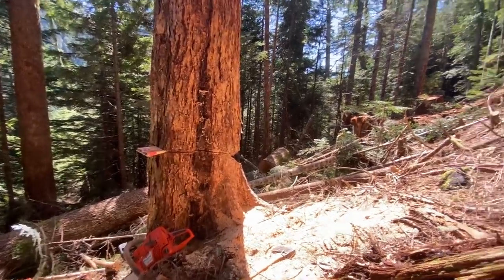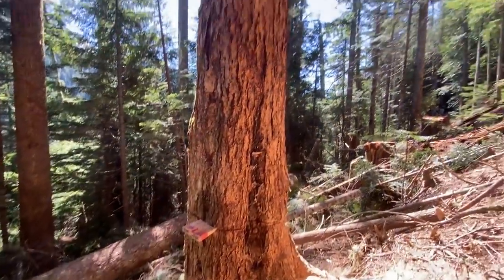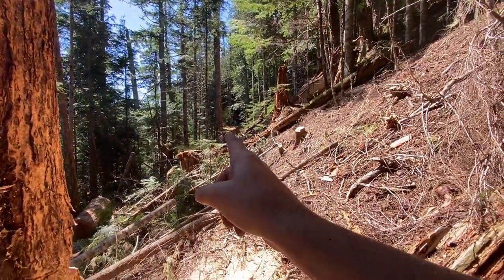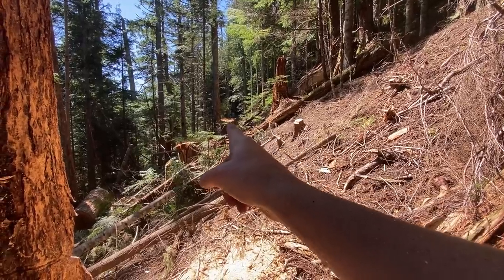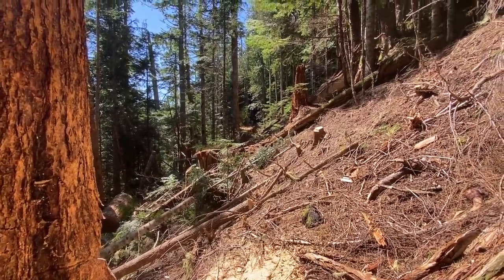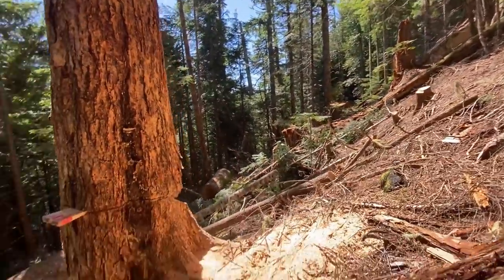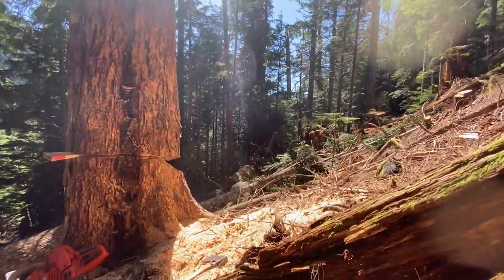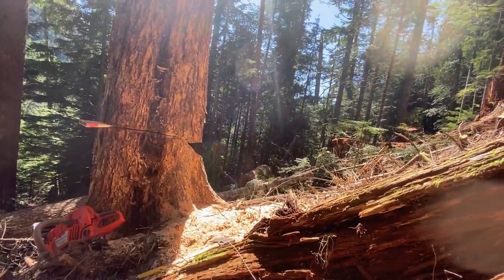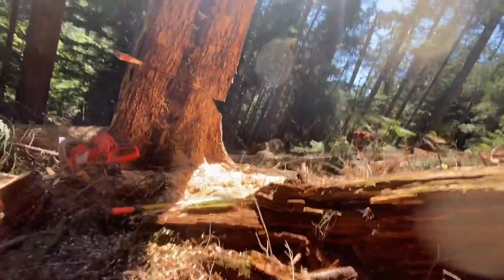Well, looks like I got some good old fashioned wedge in here. Two wedges in there. I'm going to try and get up above this stump here, but gravity might pull it down. As long as it gets above that tree right there, that's the one I want to make sure it goes above it. Oh, jeez, come on now.